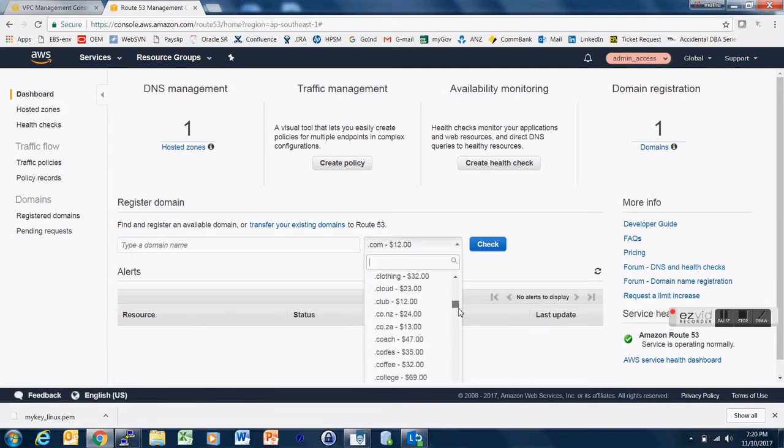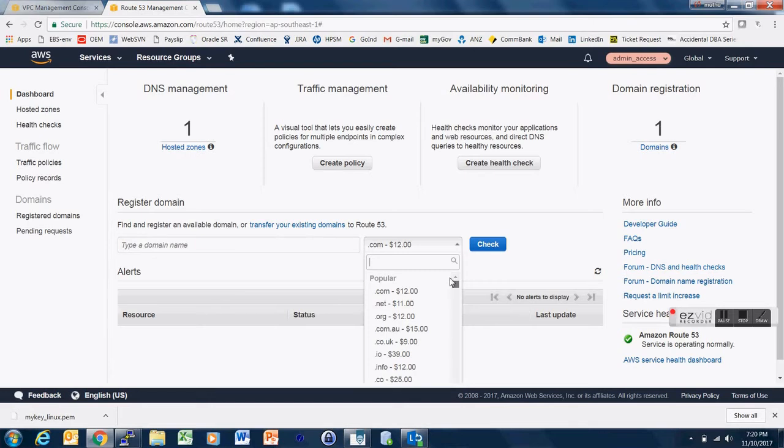If you go for a .college, it costs $69. The cheap ones are for $8, you can get a .jp, .help, .fund, .city, and .com you can get for $12.